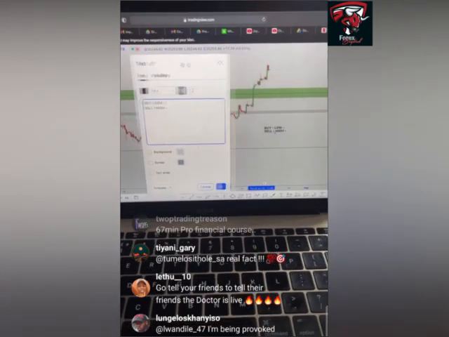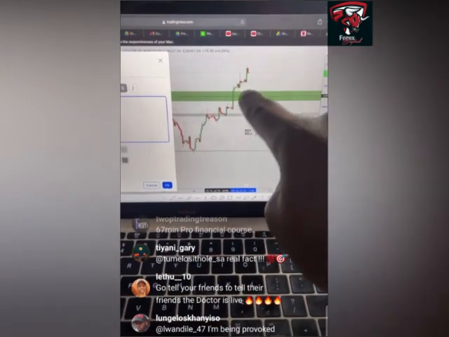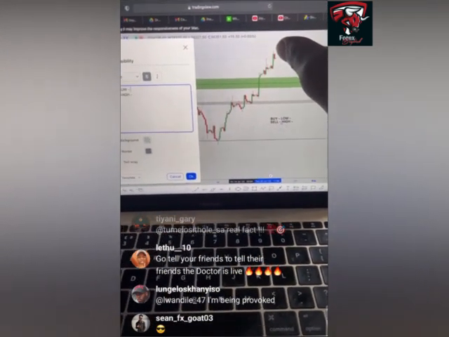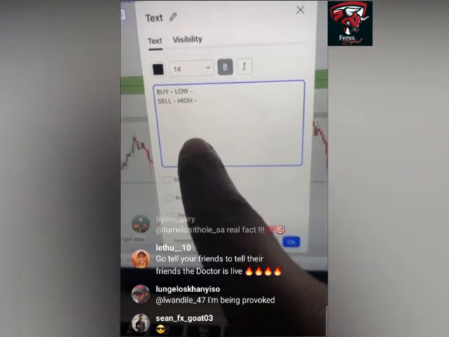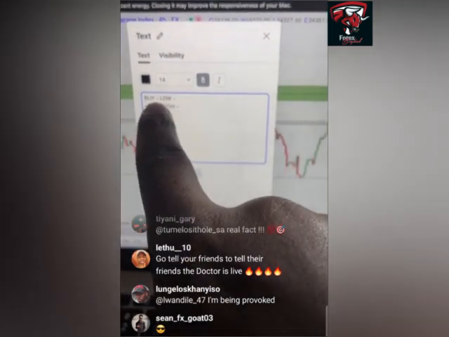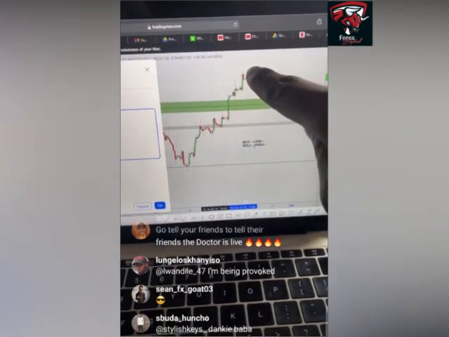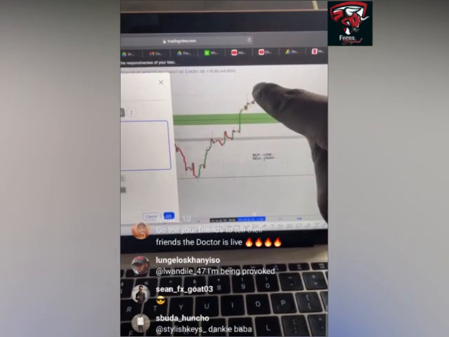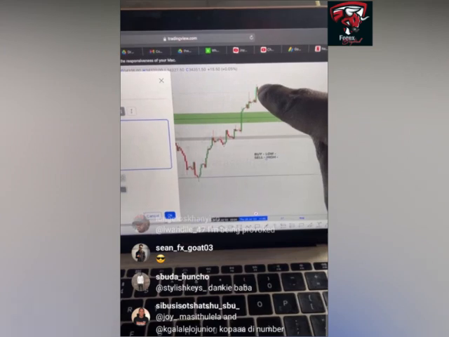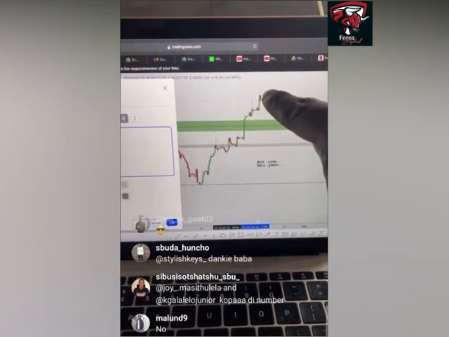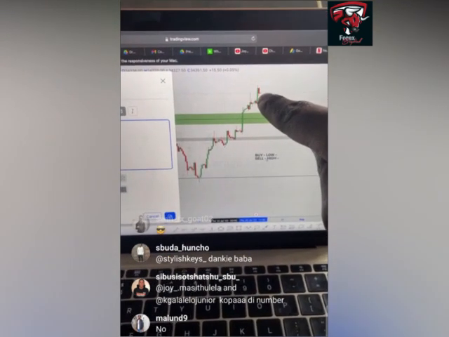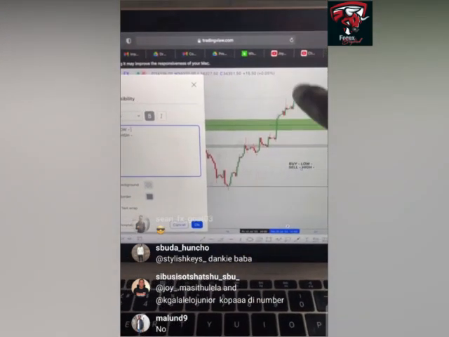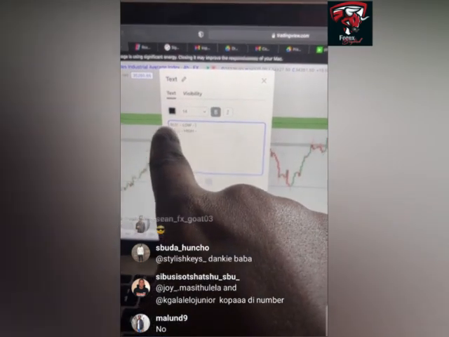And in this particular instance, let's look at this move. So this is a buy, right? The market is already high up the roof. Can we buy? If we look at this analogy, we're selling high and buying low. So if the market is already high and this market is a buying market, can we then say we are buying in this market? There is absolutely no way we're going to be buying in this market because the market is already high. So what must happen right now? The market must come back a bit lower. The market must pull back to a lower price so that we can be able to buy.